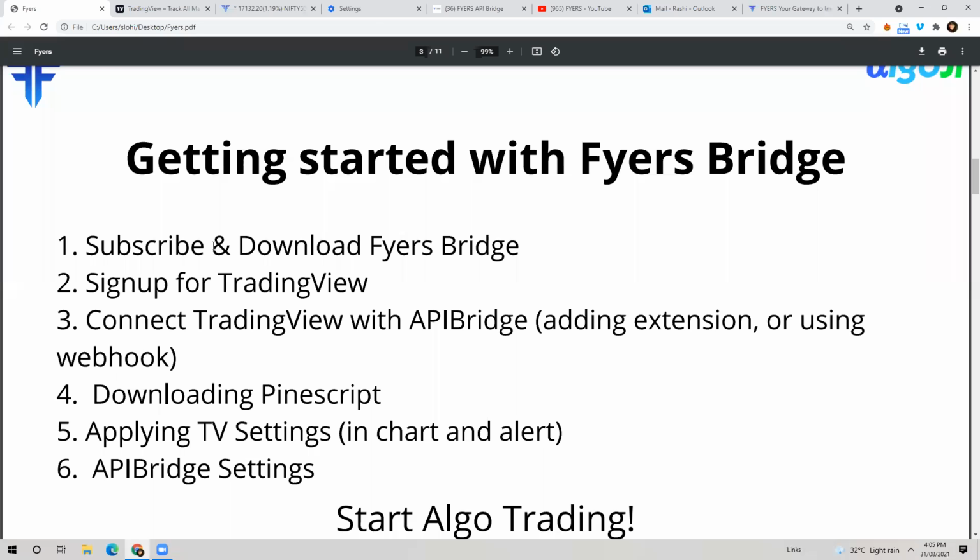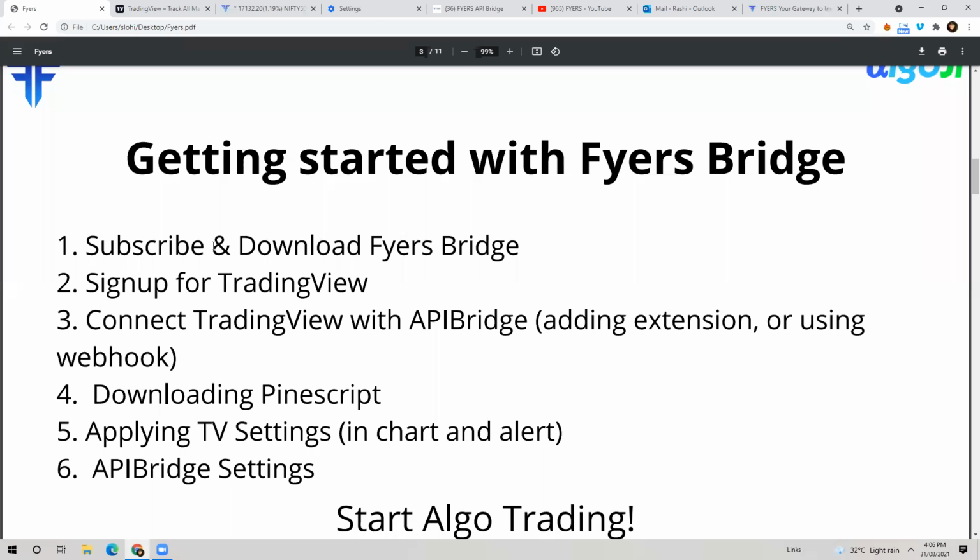You have been trading manually all these years, but to start with algo trading, you require an API terminal through which you can pass automated trades. API Bridge is the terminal that helps you do that. You connect a charting software on one hand and the FYERS terminal on the other hand, and then you'll be able to start with algo trading.